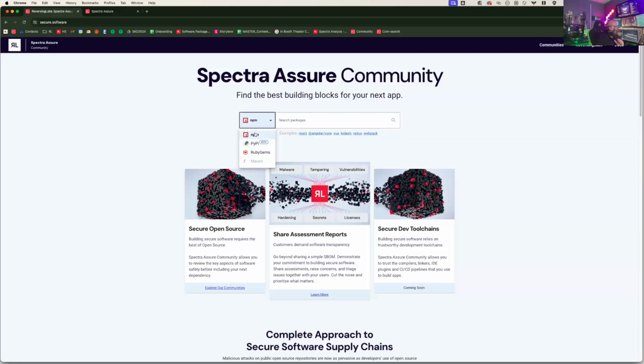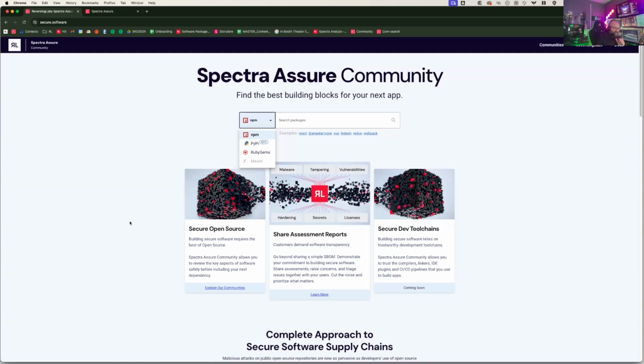What we've done is we are scanning all of these modules or libraries or gems, whatever you want to call them, and we are finding out if they have malware or if they are okay. We've released that information to the world, and we're trying to give back to the community to help them decide if a package is safe, to come in here and see if it is something they should use in their projects.